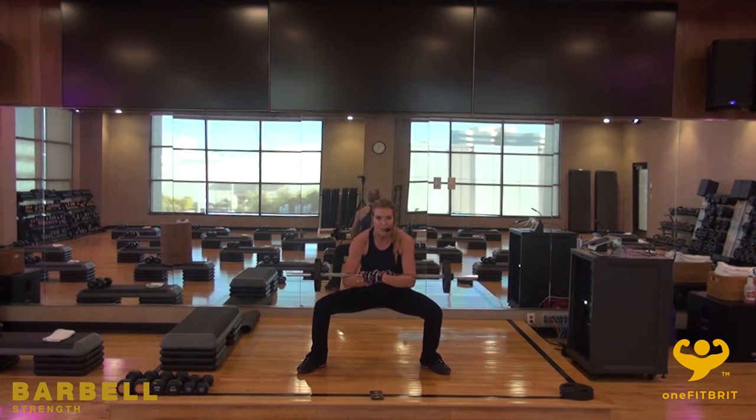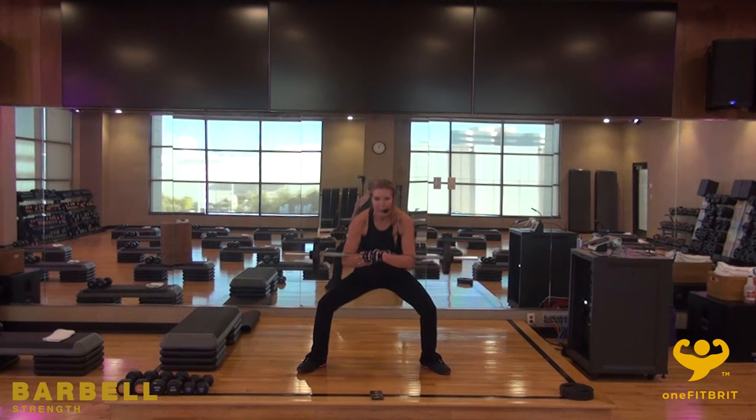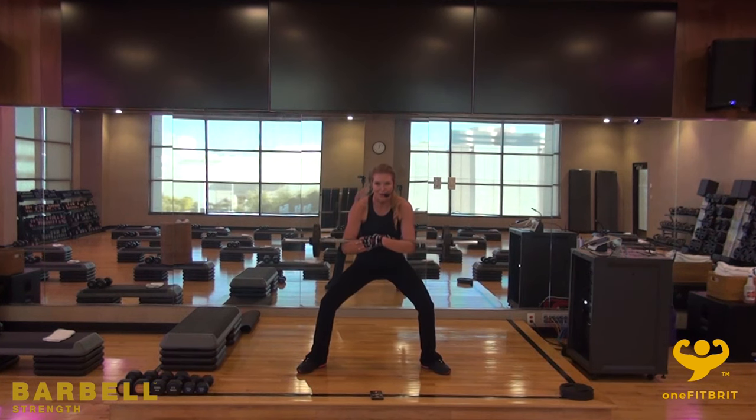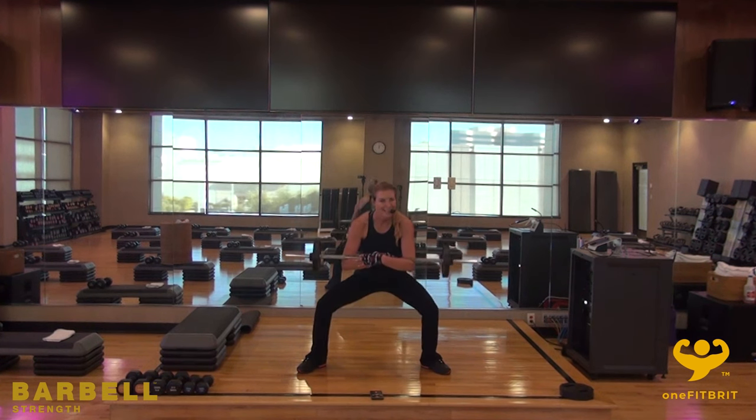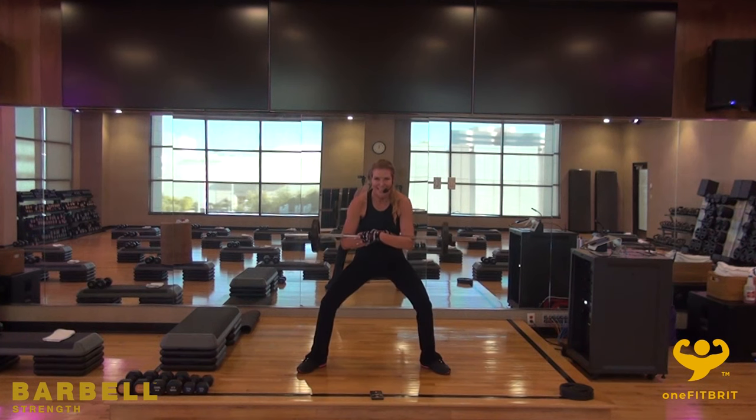Take it down and hold. Go here. You just start to feel the medials kick in. Pulse it out. Down, up. You're going to integrate your movement. That pressure should be getting pretty unbearable. Take it down, up. Down, up. I know, guys. I feel it. That's super uncomfortable. Bring it up. Take it to singles.